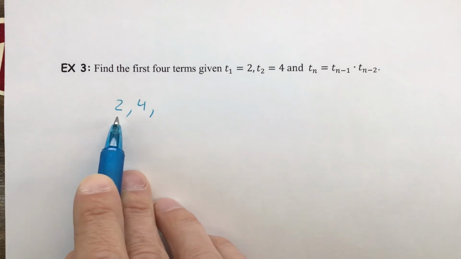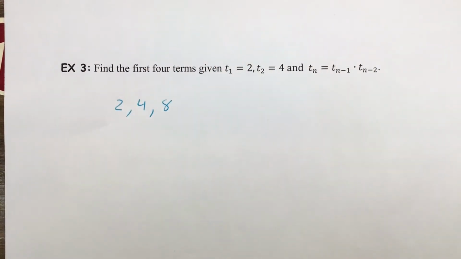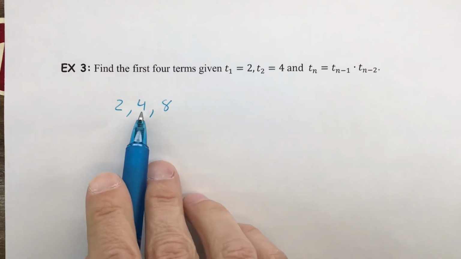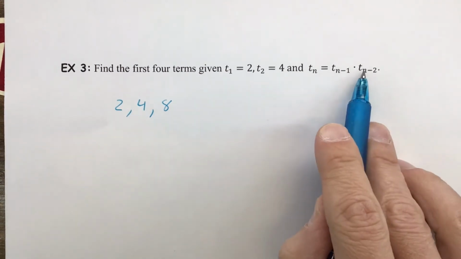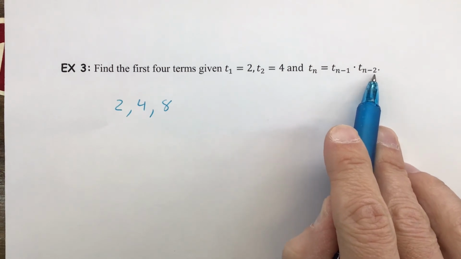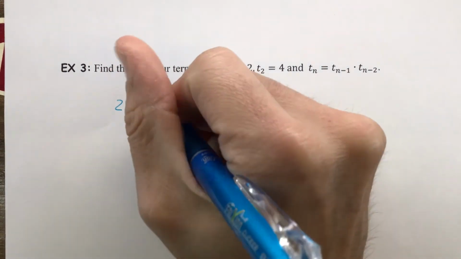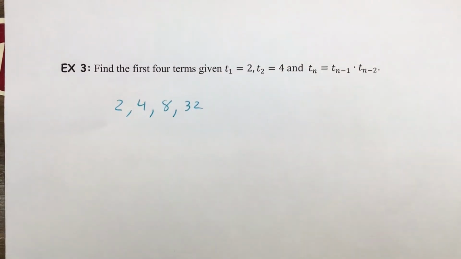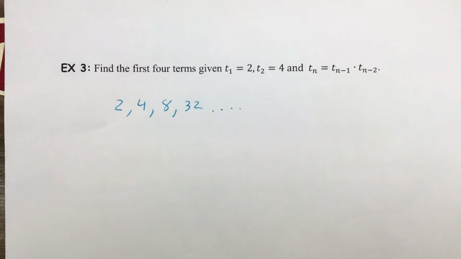The third will be the product of these 2, which is going to be 8. Okay, now to be really clear here, the 4 is actually the Tn minus 1. The 2 is going to be the Tn minus 2. That is 2 preceding what we just found. To get the fourth term, what we'll do is multiply the last 2 terms that we have here, which will be the 8 and the 4. So that'll give us 32. And of course, you can continue that pattern out as well.